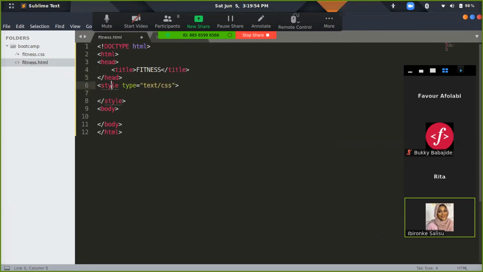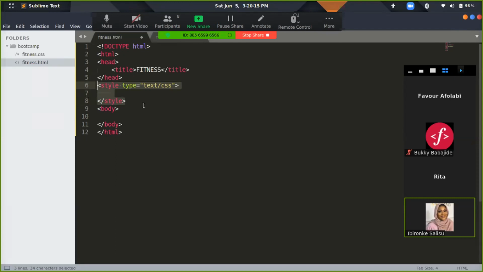So in the case where our styling has become very many, we're having like 300 lines of codes for style, it won't be very appropriate to keep them here because it will overpopulate this file. So what we do in those cases is to take them out and put them in an external style sheet and then link it with this HTML.